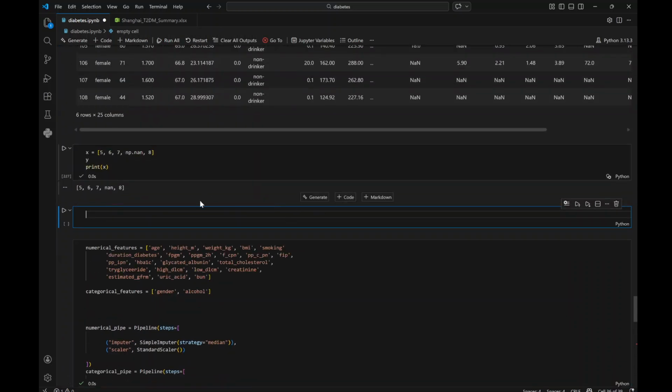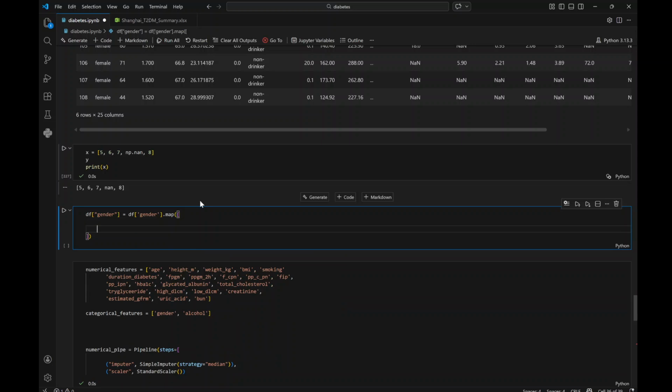So what we're going to do now is, for the data frame, gender is going to be equal to df gender dot map. Then we'll have our dictionary, and then we'll pass in what we have in gender.